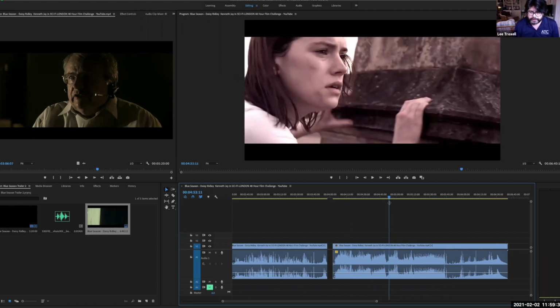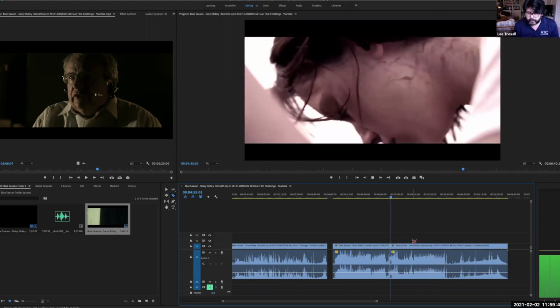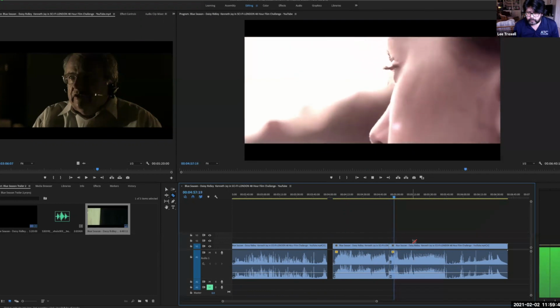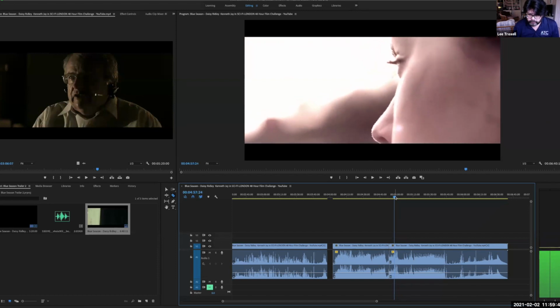So what I'm going to do is, right about here, I'm going to grab my C key and I'm going to cut the audio clip. And let's see how long I can. Yeah, I don't want his voice. Okay, so now I'm just going to hit the clip. And now that I have the C key and I have my razor, I want to go back to my selection tool. Well, I could come back over here and grab it. But if I hit the V key, it turns me back to my selection tool.